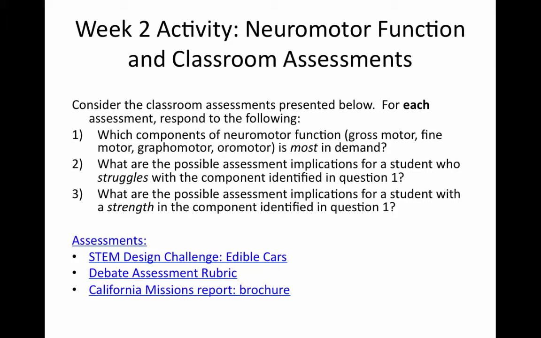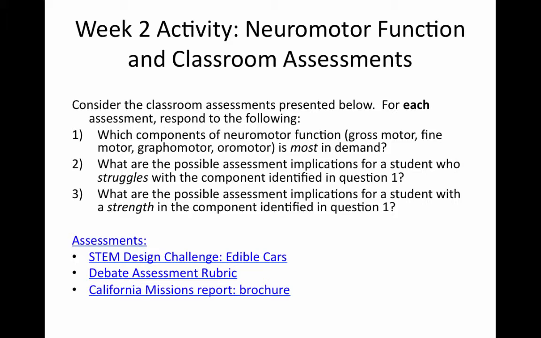So for this week, you have an activity where you're going to be asked to watch these lessons that have assessments at the bottom of the page. Just like last week, you can download these slides and then you'll be able to click directly onto those links. I've also posted the link for the debate assessment rubric on our Moodle page because I think that link for some reason isn't working within the slides, but the activity is available for you if you go to the Moodle page.